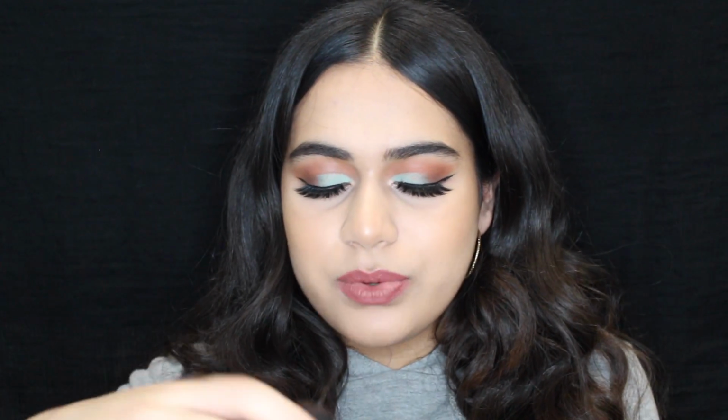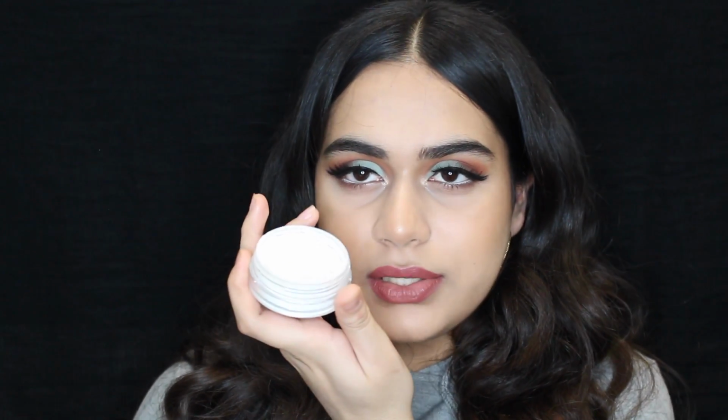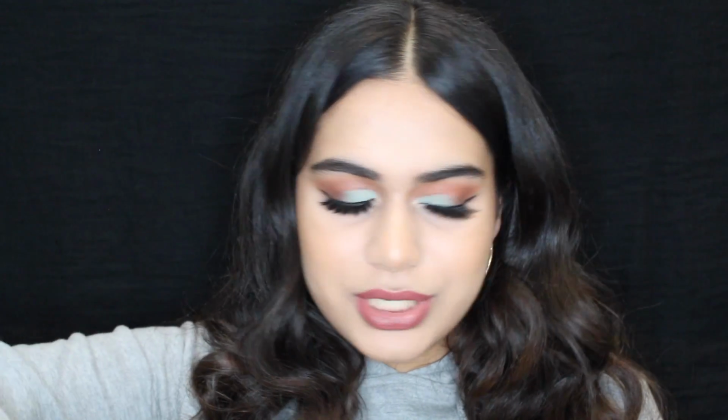And I didn't really know much when I bought this. Oh my god, it looks like I'm doing drugs, what the heck. I don't know if you can tell, but loads of powder just went up in the sky. I used it and I got intense flashback. Even when I wasn't using flash, I only used a little bit, and you can just see some white cast under my eyes. This might be better if you have a lighter skin tone than I do, but I just do not find myself reaching for it because simply I don't like it. But I still keep it in my collection because I don't want to throw it away. Maybe one day I'll like it, but yeah, it's not for me.